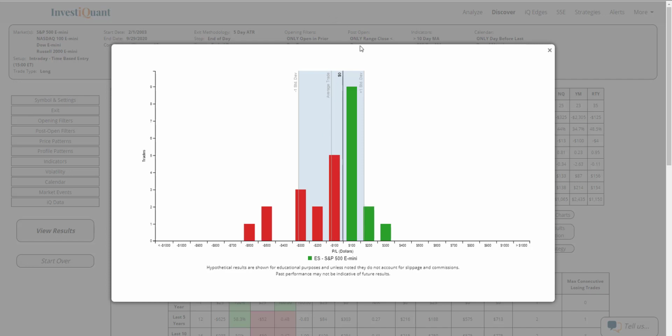So looking at this, you can see the most common scenario for the winning trades, which are these green bars, is a very small winner. Whereas on the downside, the most common trade is a small loser, but you also see kind of a handful of others that are just kind of spread out here, fairly even in size. Whereas on the positive side, they drop off very quickly and they don't go out as far. So you're seeing very small winners here that don't happen all that frequent. Whereas on the downside, you kind of have larger bars taking place farther away from the 0 line. So that is giving you the larger average losses there.